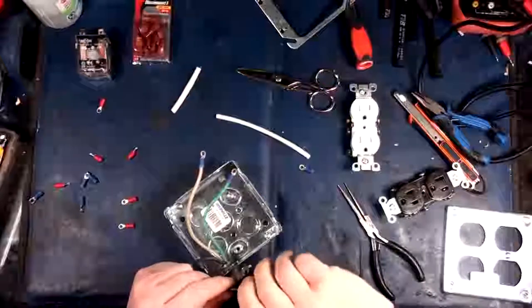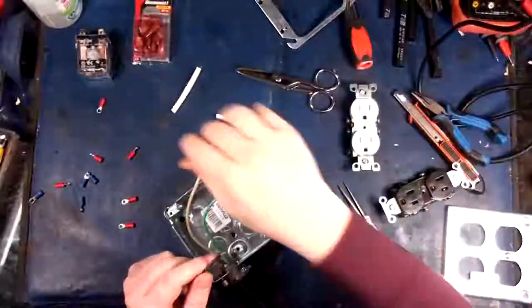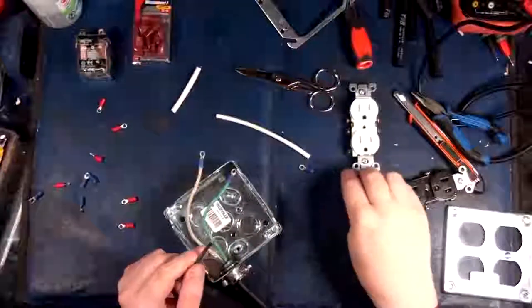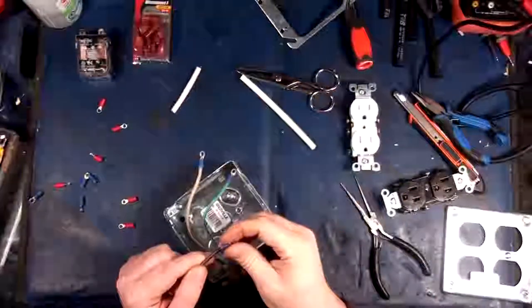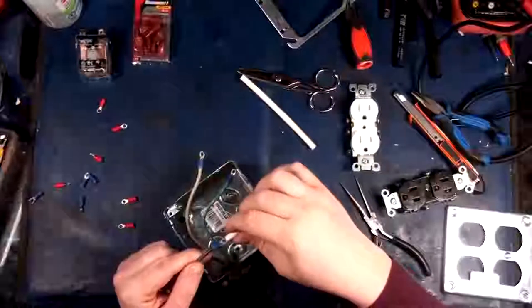They've got slightly smaller ring connectors, so they're doing a red to indicate that that's slightly smaller. I'll still go over it. Yeah, I can make it work.